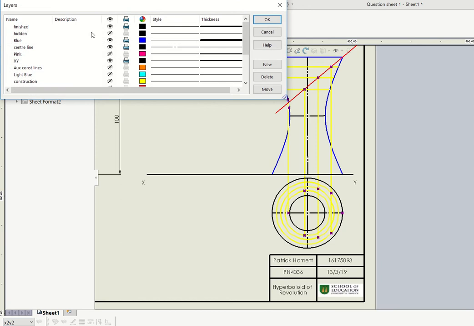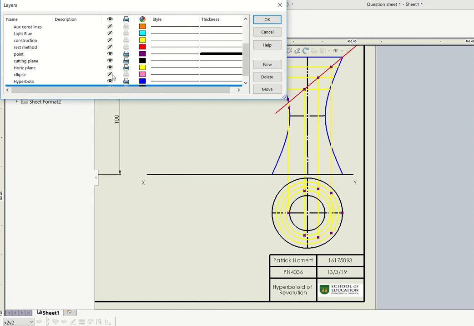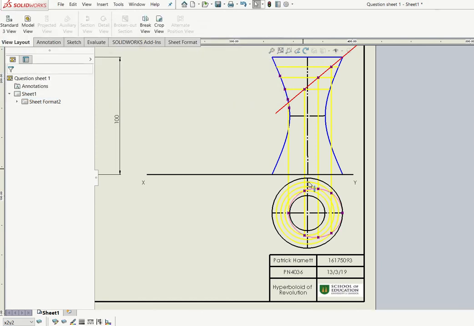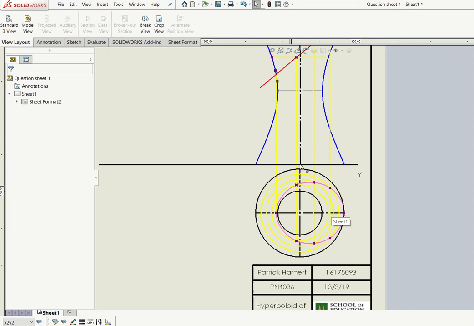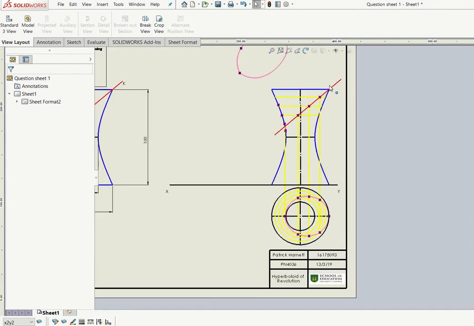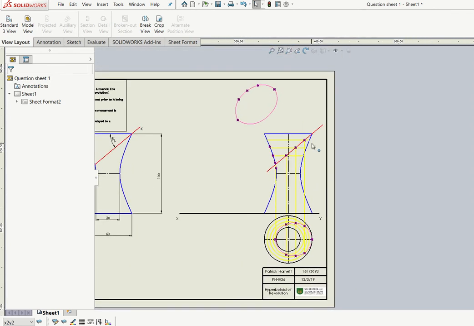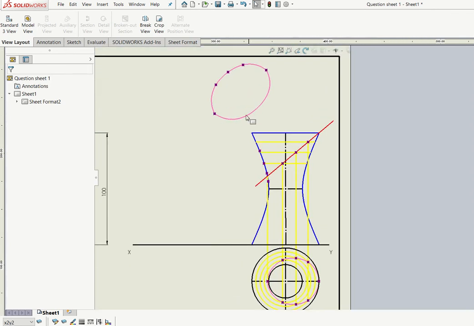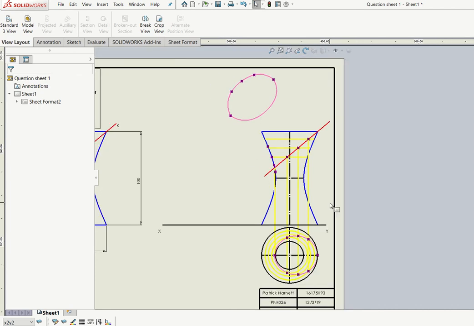So if we turn on the layer of our ellipse, we can see that once all of these points are projected to plan and joined up, it's going to give us our true shape of the cut surface in plan view. So now we want to project our true shape of the cut surface here. And what we need to do this is use an auxiliary view.